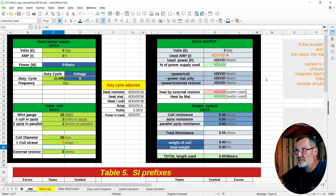We're going to start with the calculator. The first thing we need to do is run some numbers. We're going to be using a five-volt power pack with a one-amp output — most of them have a one-amp and a two-amp output. We're going to be using 22-gauge wire, three coils in series, and they're 50mm, which is the coil diameter we're going to be using.